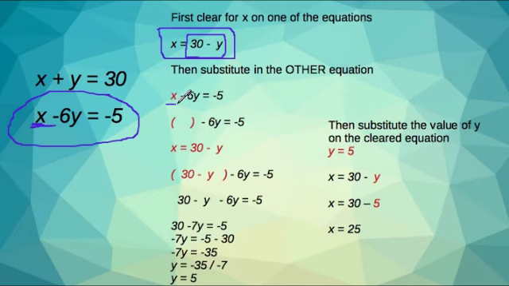Alrighty, so instead of the x, I'm going to write 30 minus y. Okay, so here's the x. Instead of the x, I'm gonna erase that, and then I'm gonna put above that a parentheses on the next step. And right here, it's gonna be where I place the 30 minus y. I'm gonna substitute it right there. I'm gonna plug it in. So that's why we have 30 minus y minus 6y equals negative 5. So as you can see, this negative 6y equals negative 5. It's right here. It's the same. But the only thing that changed is the value of x. Instead of the x, I plug in the value of 30 minus y. This thing right here.